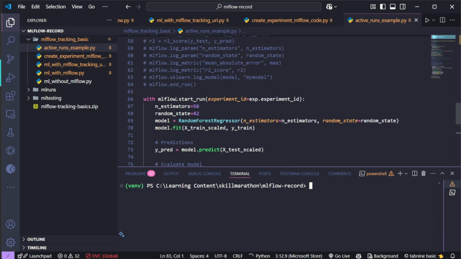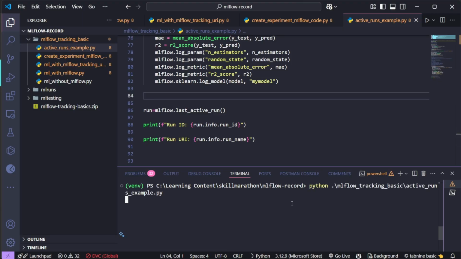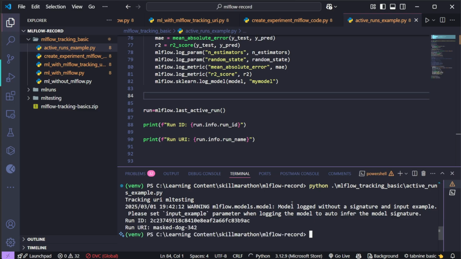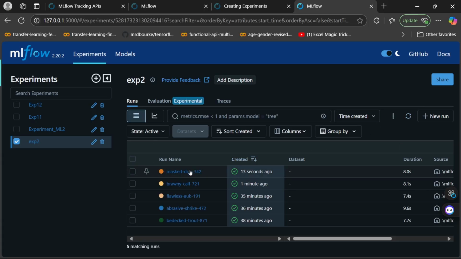Let's see if applying this also, we should be able to get the last active run properly, right? So let's see if that is happening or not. I just want to show you the example. Okay, I'm running the code again. Again, we are getting the tracking URI. Okay, marks 342. If I come back to this code, if I refresh it, can you see you are getting marks.342? So that means we are easily able to get the last active run also.